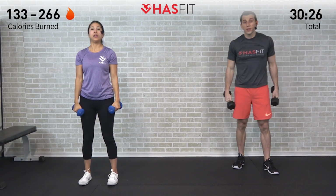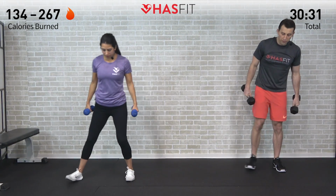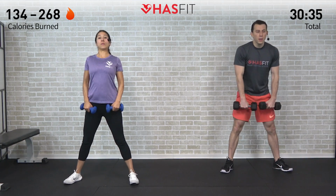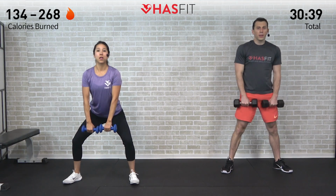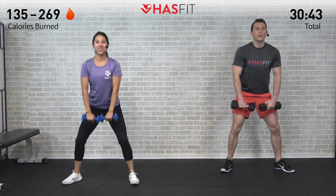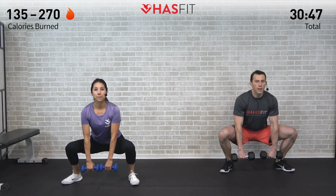All right, keeping our dumbbells for the next one, moving into a lower body move. All right. Sumo deadlift, feet a little wider than shoulder width, toes are pointed out, dumbbells are in front. Hips go back first, and then break at those knees, head and chest up, and stand up, squeezing your glutes at the top. Good posture again.